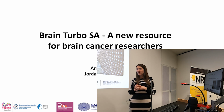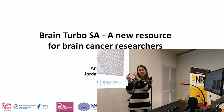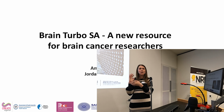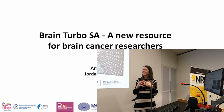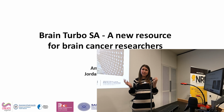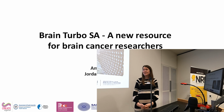So the proton therapy is so important because the people that are a lot more intelligent than me program it to hit the very outer edge of the tumour, and then the radiation drops off. So it saves a lot of the normal brain from having damage from radiation. I'm so proud as an Adelaide girl that it's coming to Adelaide because it's such an important diagnostic tool and in the clinical scene. I think it's really awesome. I think we should be really proud.